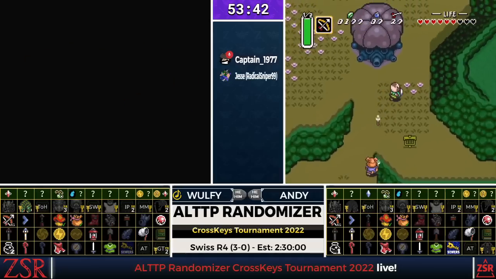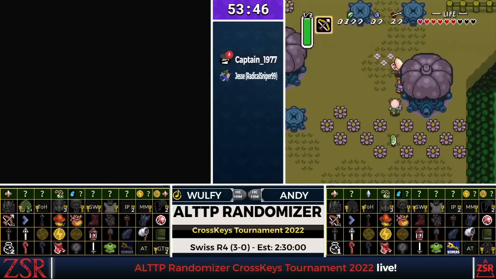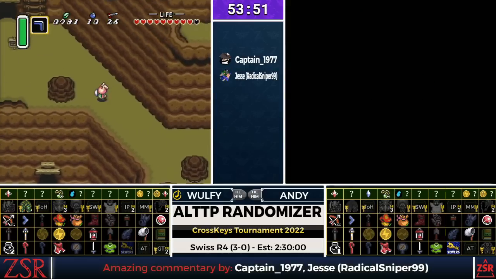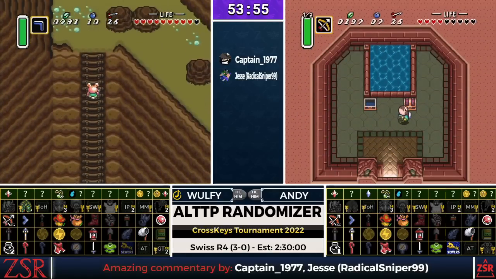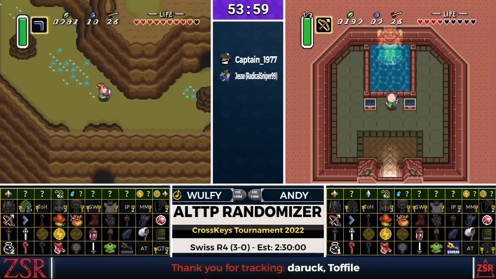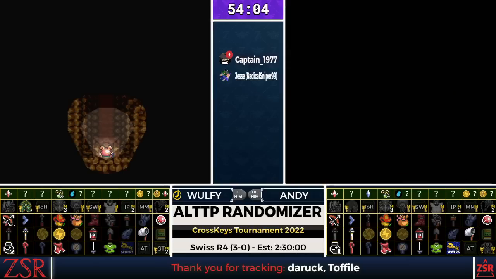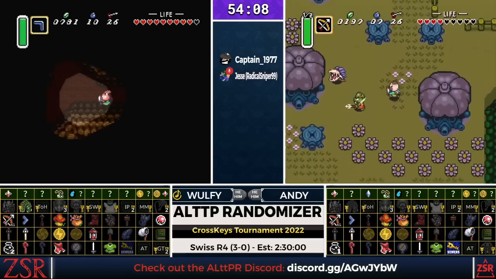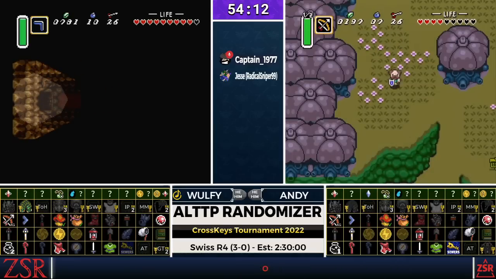So when they do save the old man, they're gonna have a pretty quick and easy save, a quick spot back to Death Mountain here. Yeah. Oh, there's the hammer on top of Spec Rock. And there's our old man rescue. So hammer is mirror locked.